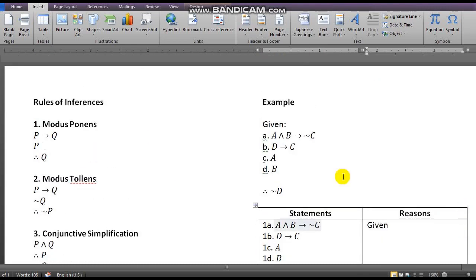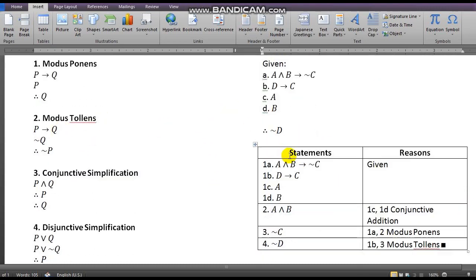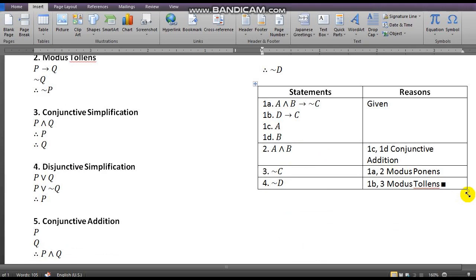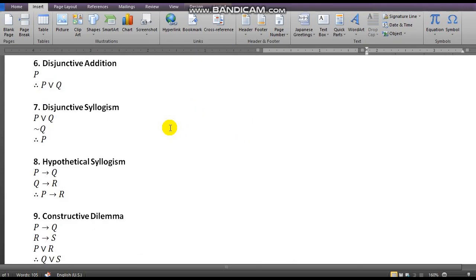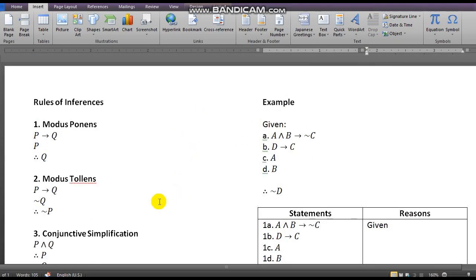So that's it for proving statements using the rules of inference. You have to memorize all the rules of equivalences and rules of inference so that we have a grasp on how we are going to prove statements, and we have to understand what they imply and what they show.